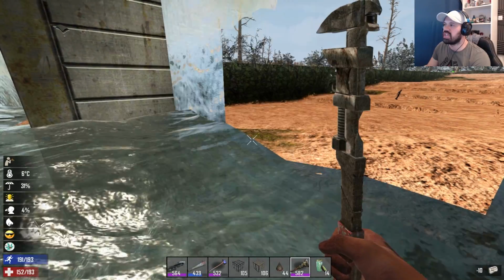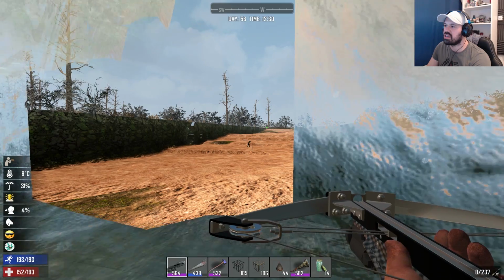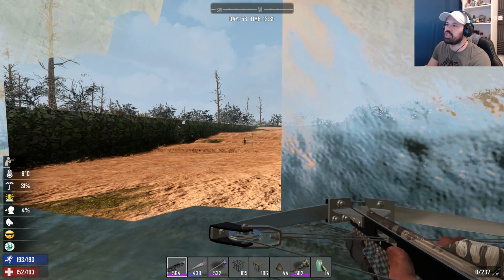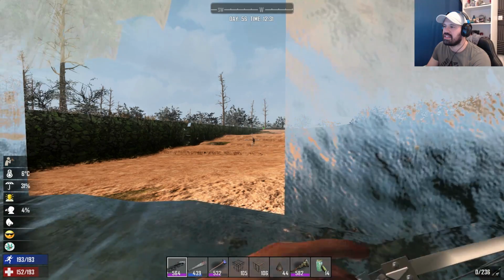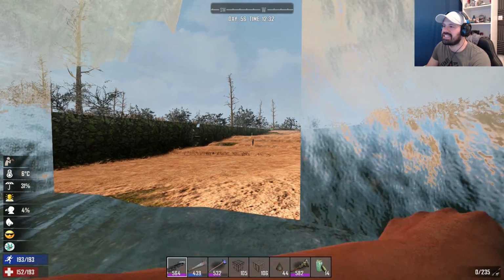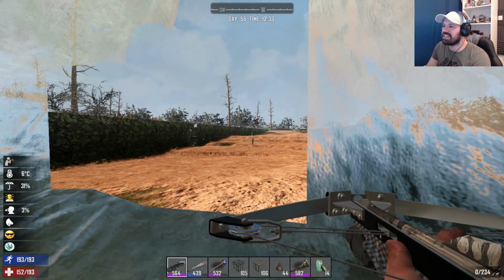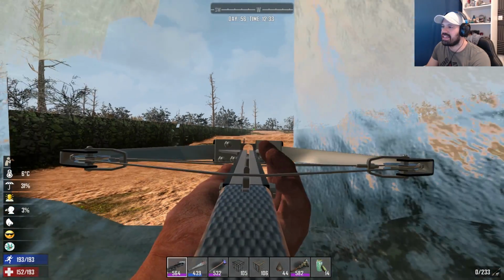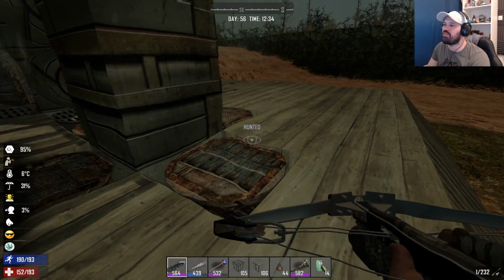Okay, so now... Ah, balls. I didn't mean to do that for steel. Oh, we have a zombie over there, actually. Look at this. Can we hit the zombie? We can actually shoot like this. This is funny. Yes! I think we got her. Did we? Ah, no, but it went right beside her. But we're hunted, so we're definitely getting her attention.